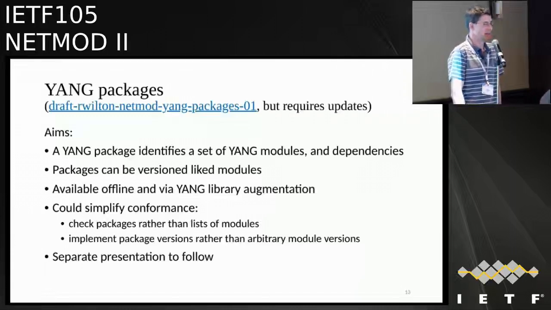And the key thing here is that those packages can then be versioned in the same way that modules are being versioned. So rather than having each vendor choosing exactly which version of module they want for every single YANG module they're implementing, I think the use of packages could encourage people to have more commonality in what they implement. So if you took the IETF YANG models, for example, you could have a package that defines the base models and types and things. You could have a separate package for routing. You could have a separate package for VPN services, for example, and those would be versioned over time. And so rather than somebody saying, well, I want this version of this or this version of that, you could choose something off that history of those versioned packages.